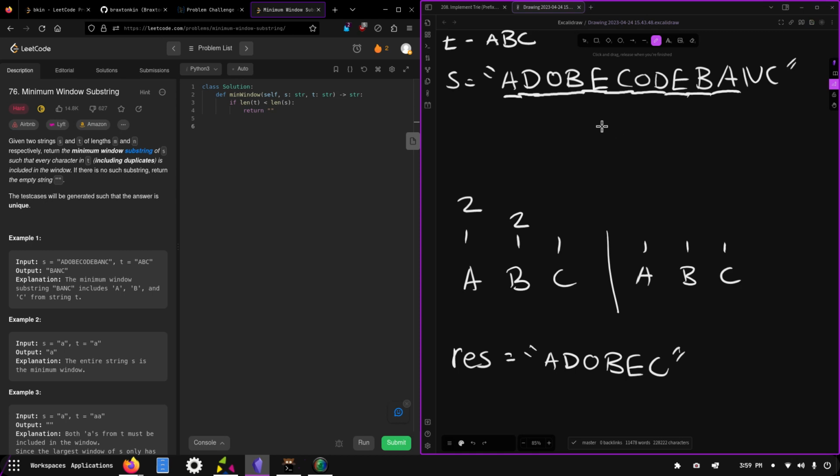Okay, so I'm just going to erase the sliding window and pretend we have a new one. So this is our sliding window. We see that we could still keep decreasing because there's still a valid substring, and if we were to decrease this left side, none of these components would change.